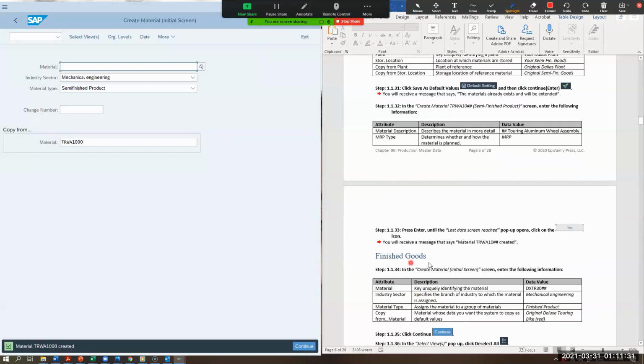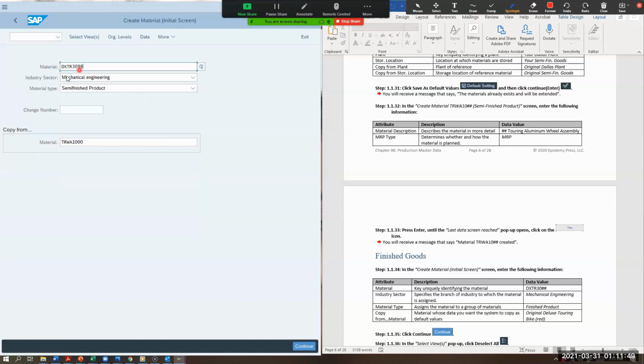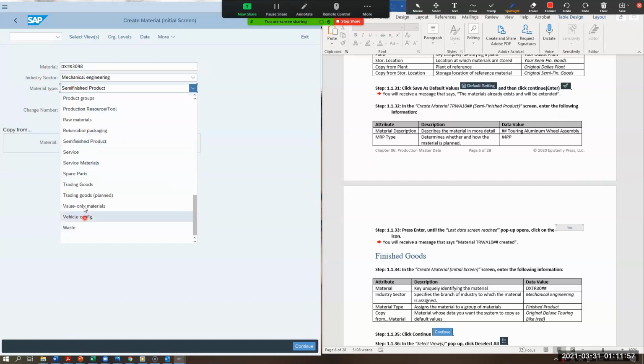Now we're going to go into finished good. So we're in step 1.134. And we are going to now create the red bike. We're going to go up here to material, and we're going to do DXTR3098, my two-digit. So we're going to create the bike. The industry is going to be still mechanical engineering. The material type is finished product.